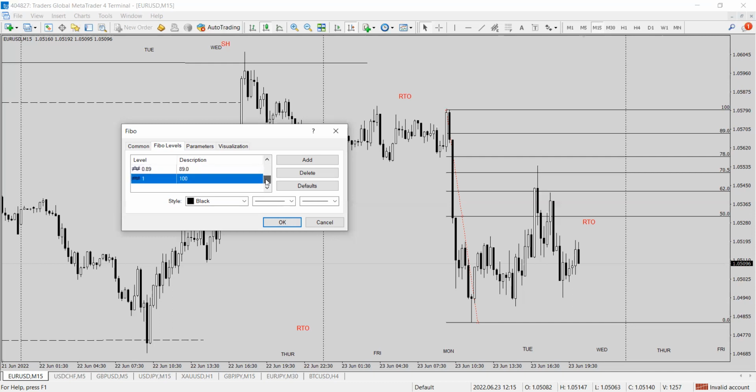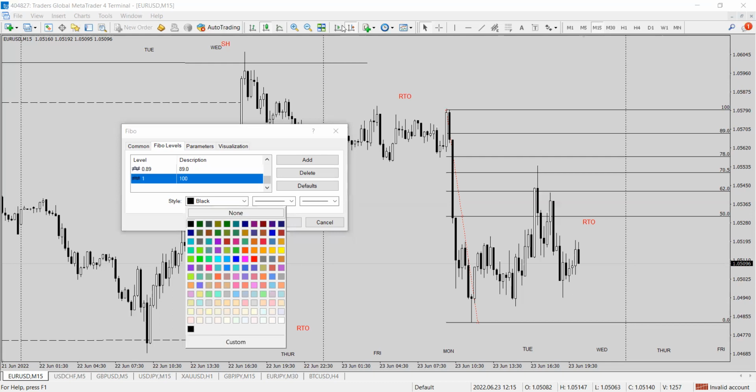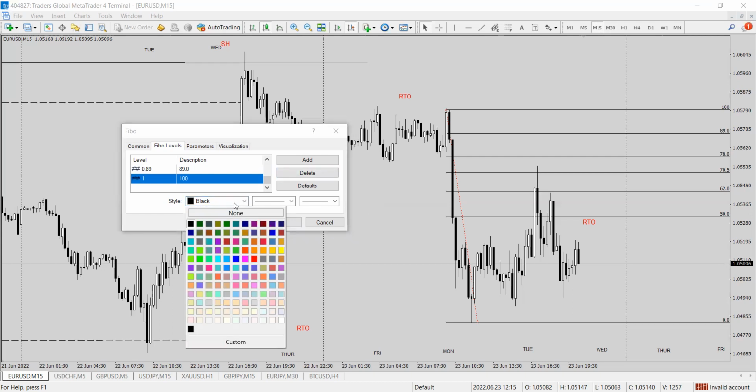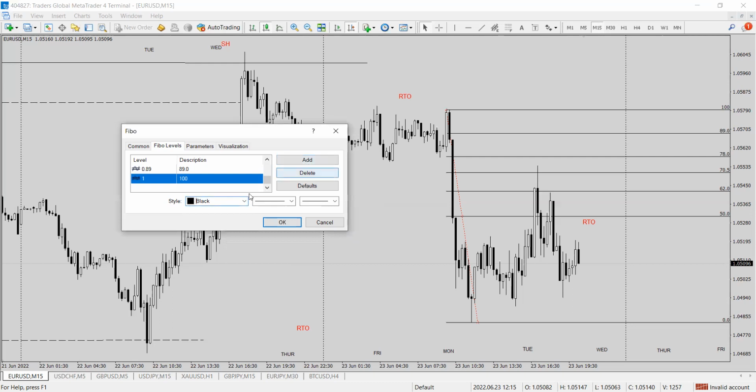So you just go there and change the style to black. You can color it your own way, the way you like. It could be red. Don't remove everything there. Just come here and click OK.